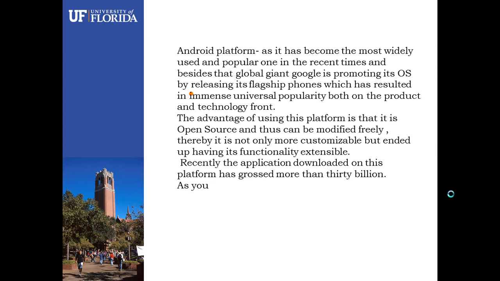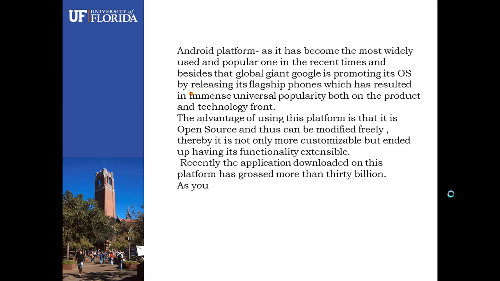It has become most widely used and popular, and because there are giants like Google itself promoting its OS by releasing its flagship phones, it has resulted in immense universal popularity.